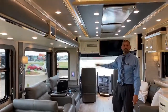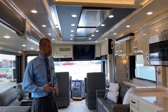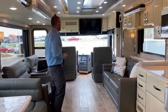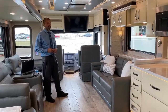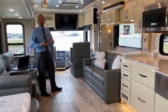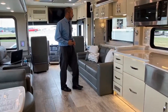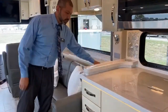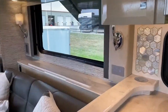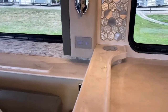Three air conditioners on the top. Again, the middle one is run primarily by that second inverter that we have. But for a 45-foot coach, it keeps it really cool. And to temperatures, whatever you feel that you like the best, right? Whatever's comfortable for you, I'd say. Right here is a really cool feature that I want to talk about. This has some courtesy lights on the bottom, and this is how you would turn those on. And if it's a motion sensor.